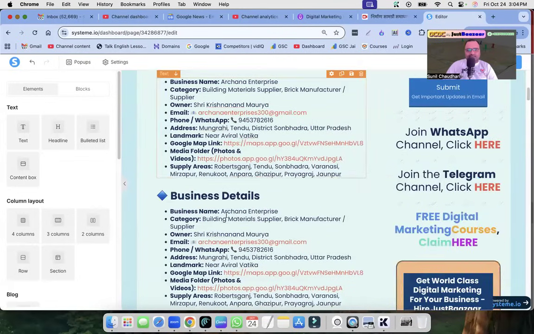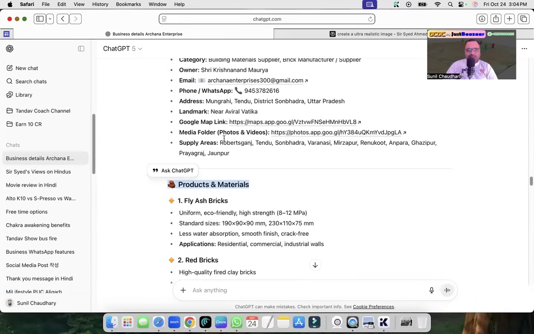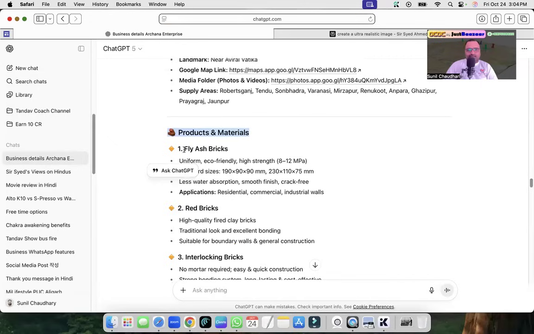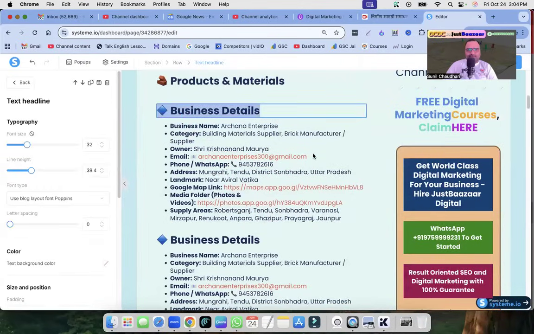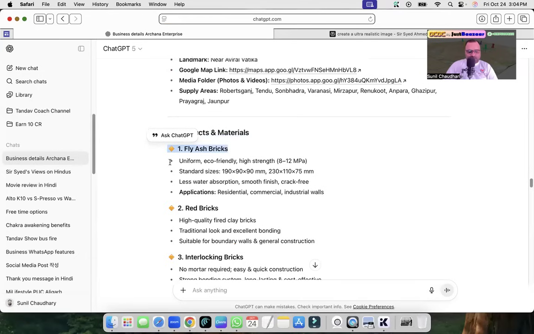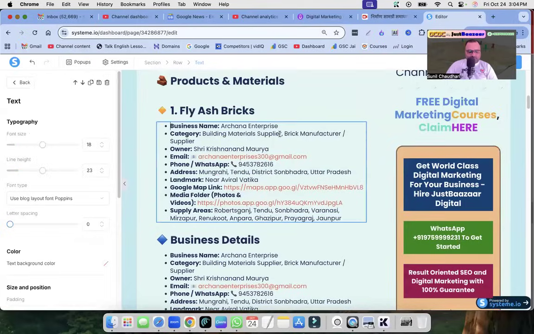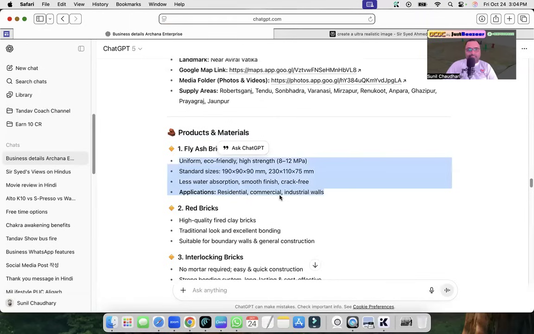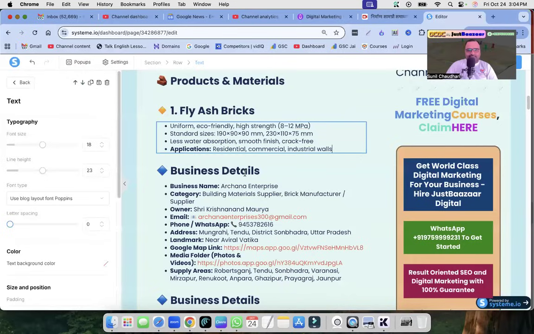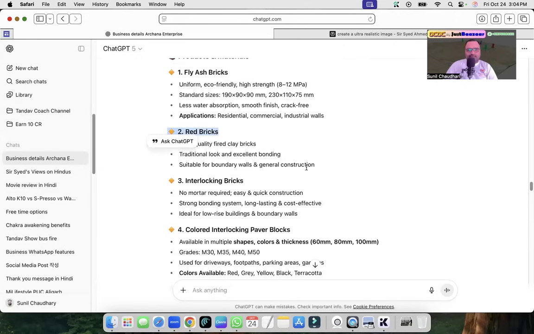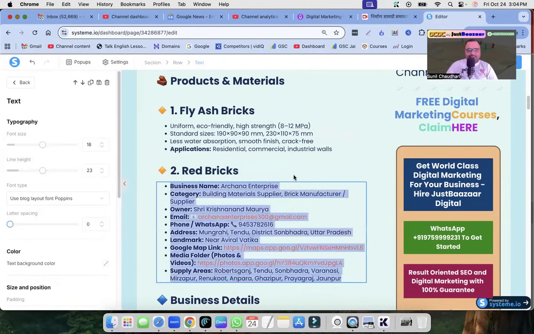So I will go to the next section now, products and materials. I will come here, paste, and then I need to delete this. I need fly ash bricks, then copy this content and paste it here. See how awesome it is. Red bricks into the headline, and these three bullet points here.